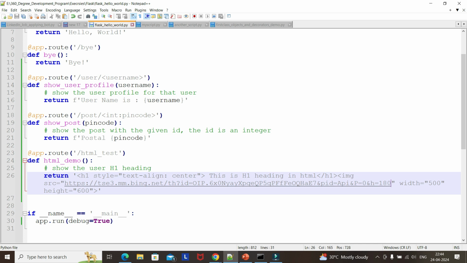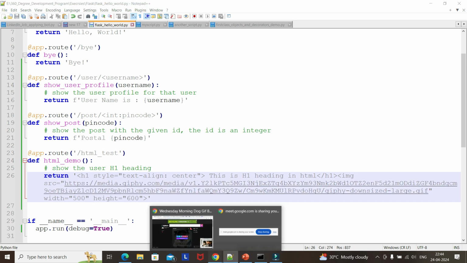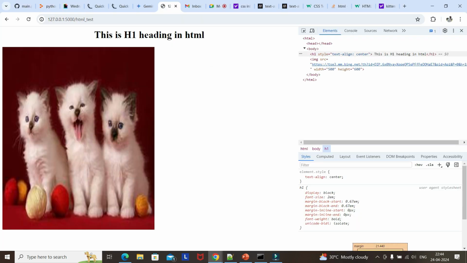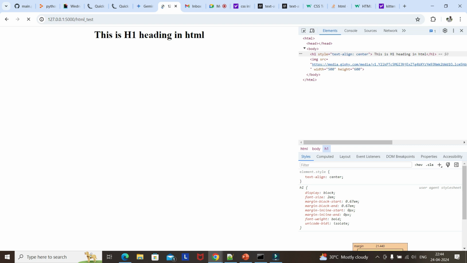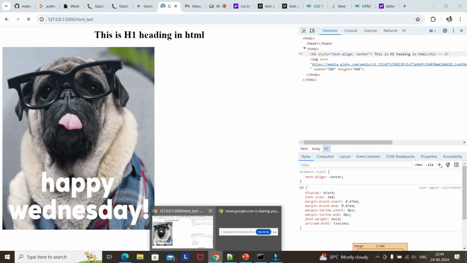If I try to load it here, it is actually loading now. So maybe the URL we hadn't passed correctly before.